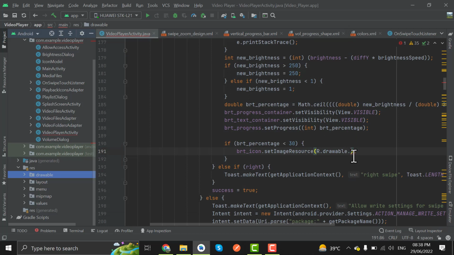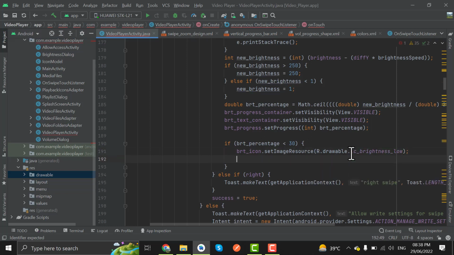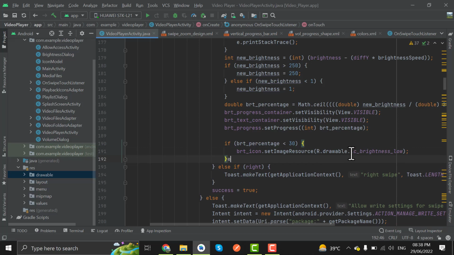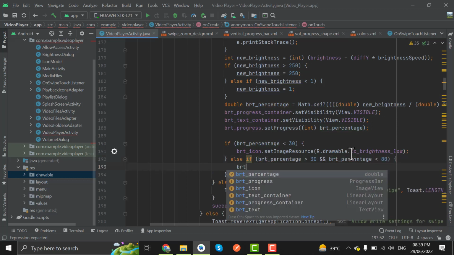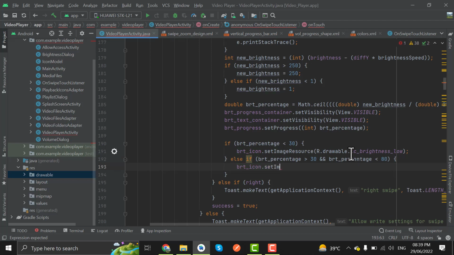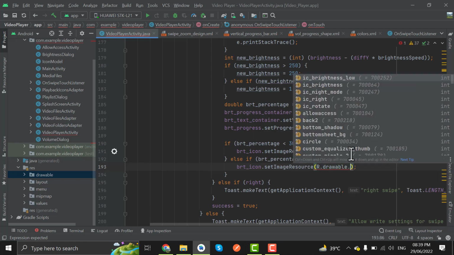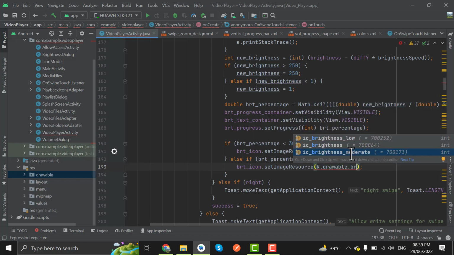Now first we will check, if the brightness is less than 30, we will show the icon brightness low. Else if brightness percentage is greater than 30 and percentage is less than 80, then the brightness icon dot set image resource R dot drawable dot brightness moderate.